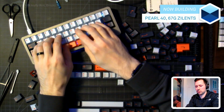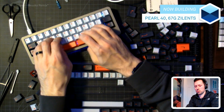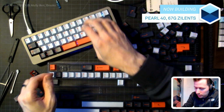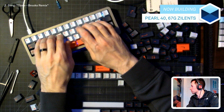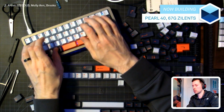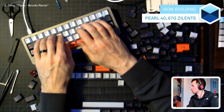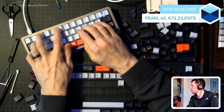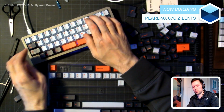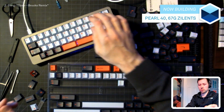Take my earphone off so I can hear this. Boy, those are loud. I might be able to quiet that a little bit somehow, more with some foam under it, maybe. I don't know. It's not the worst, but it's not ideal. These sound terrific, though. Let's just see if we have all of our layers working here. Those work. Those work. Cool.